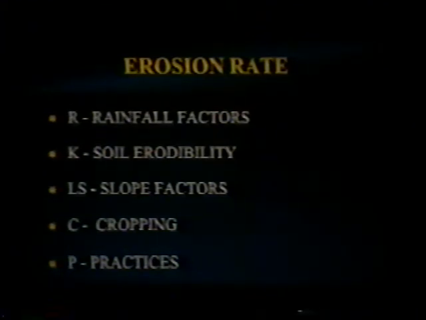Number one, rainfall factors. The harder it rains, the more often it rains, the greater chance you got for erosion. And what you could do is you'd have a bunch of numbers you could multiply together here to estimate the annual soil loss in tons per acre. K is the soil erodibility, the natural factor associated with the type of soil. What are some of the soil properties that might affect erodibility? Texture. The more silt the soil has, probably the greater erodibility it's going to have, because the silt particles can be picked up and swept away quite easily.